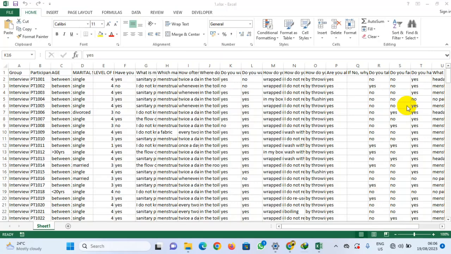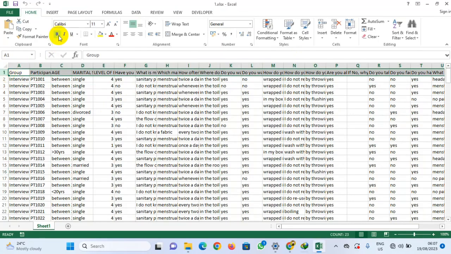Now, for this activity, we are going to look at a data set that was collected by a final year undergraduate student in the medical department. So we are going to examine the questionnaire. This is our data. If you look at the first row, the first row constitutes the various questions found within the questionnaire.